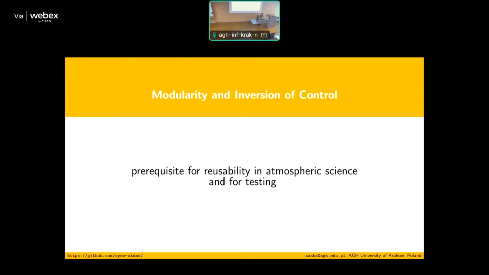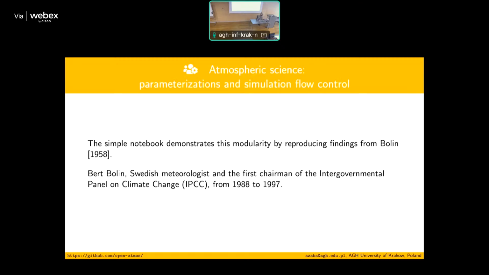Modularity and inversion of control is a prerequisite for reusability in atmospheric science and for testing. And in atmospheric science, it's not uncommon that people are using different parameterizations, different simulation flow control for their experiments, different environments. So it forced us to actually have a modular structure.